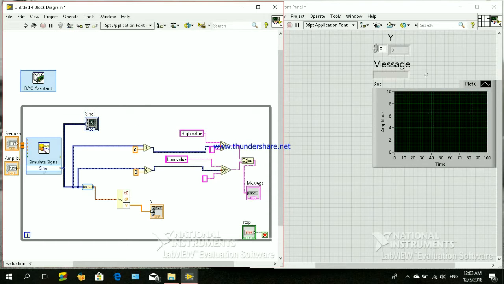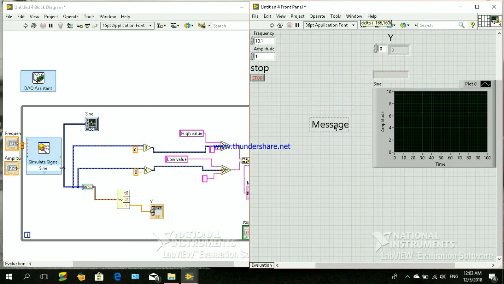Okay, and then this message here, this is our value. It will show on our sine graph here. Later we'll show you how. Wait, this message should go here. Okay, this message should go here. Okay, let's get started.